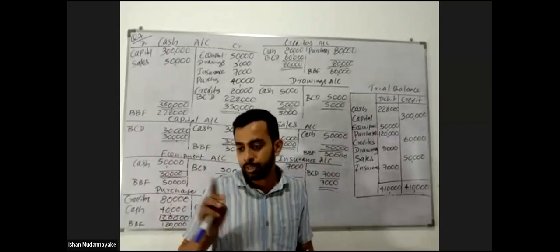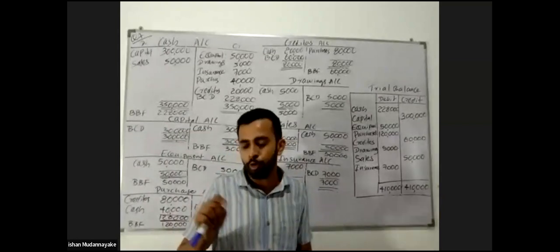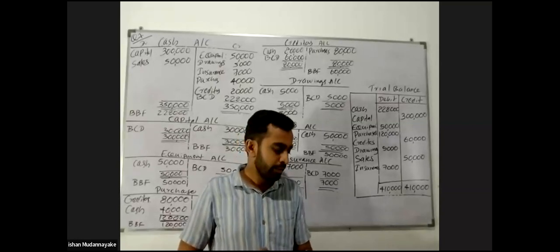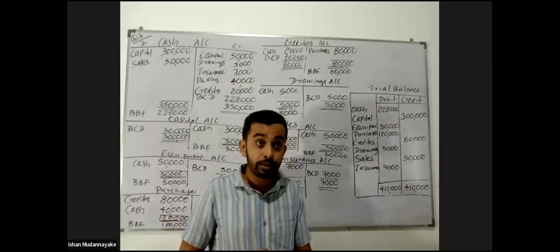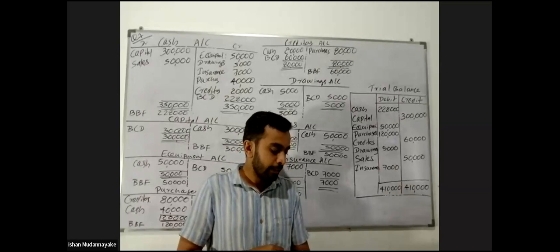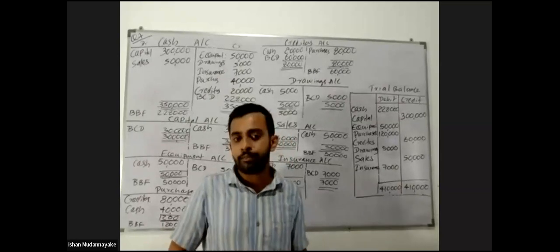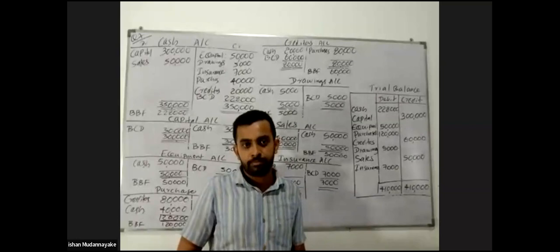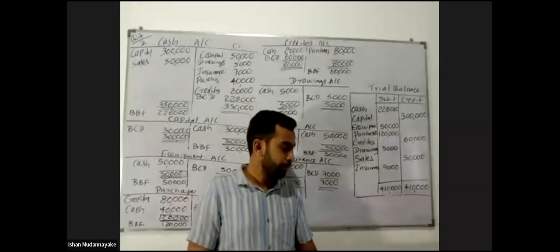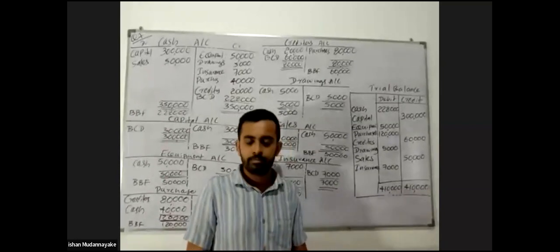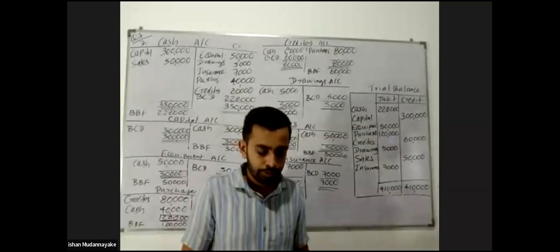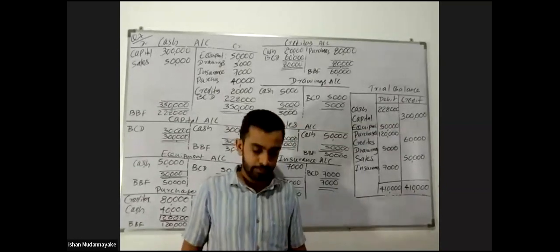And then we will check the answers of the homework next day. Next day we will discuss the answers of the accounting equation chapter, and then we'll try to complete the accounting equation lesson next Tuesday. We'll try to complete chapter 4 and chapter 5 next Tuesday. And after that, we can continue with chapter 6 onwards.